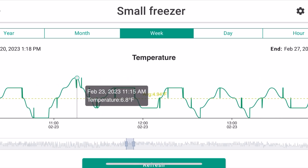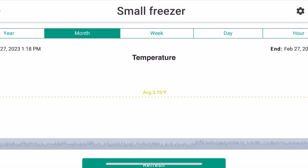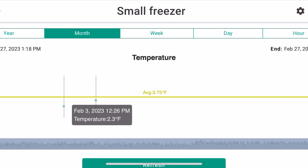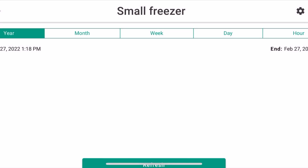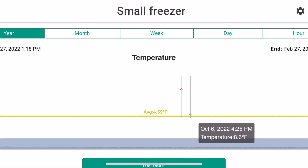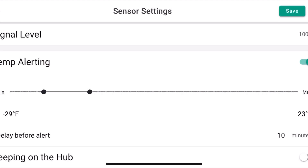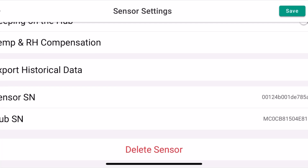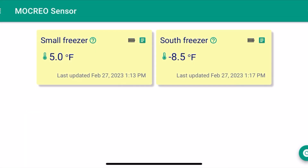Here's a weekly trend — you can see there are ups and downs, it varies in temperature. The screenshot isn't showing it clearly but on your phone you can see everything. To the side would be the high temperatures and the low temperatures. The best thing I like about it is the historical trending — it works pretty flawlessly. I would definitely recommend this product to anyone who has a deep freezer.